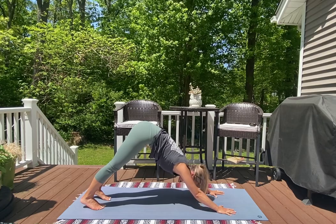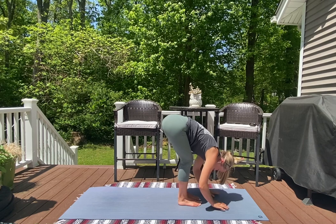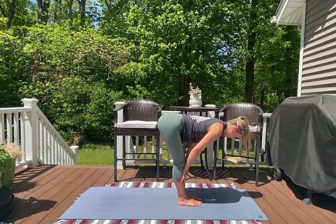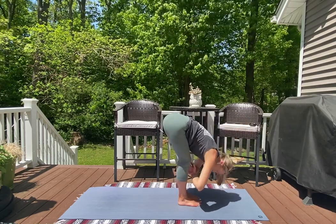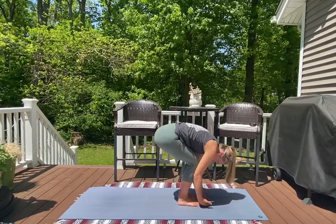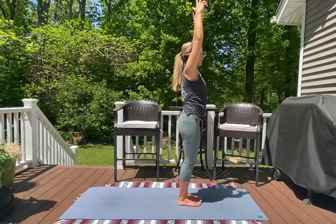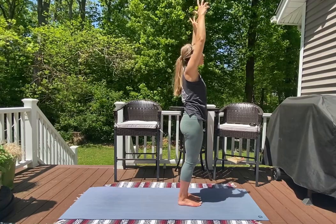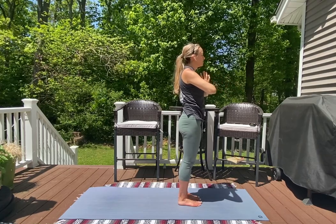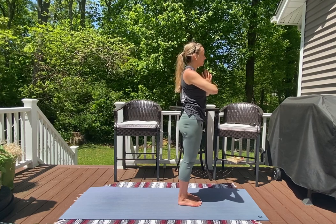When you're ready, bring your gaze in between your hands and take steps or one giant hop into your forward fold. When you're ready, lift up halfway, then use your exhale to come back into your fold. Reverse swan dive — keep your knees bent as you swim your fingertips all the way up towards the sky, then begin to straighten through your legs with a micro-bend through your knees. Exhale, draw your palms towards heart center, press your thumb knuckles against your sternum. Nice, long spine as you reconnect to your breath.